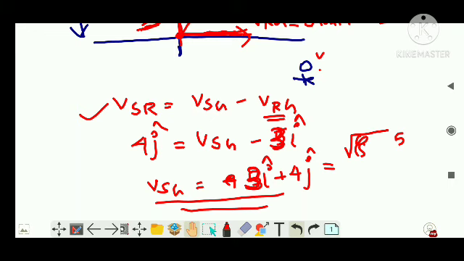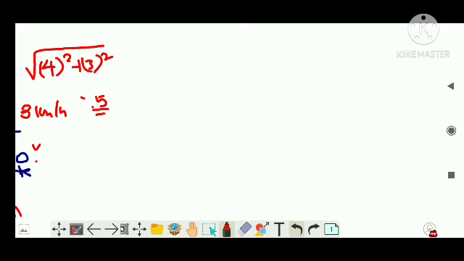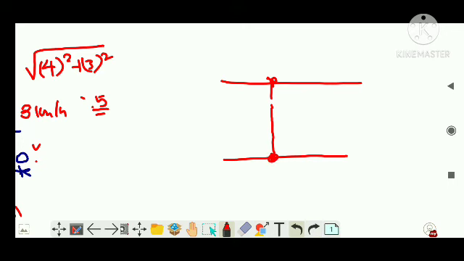Actually, 2 questions were asked. Right. 2 questions were, if this is the river, right, in what time will he cross? Keep in mind the sentence: at what time he will, that is, from his perspective, in which time will he cross the river. Crossing means in which displacement it is, y displacement. That is the first question, right? So how much time he will take to cover y displacement.